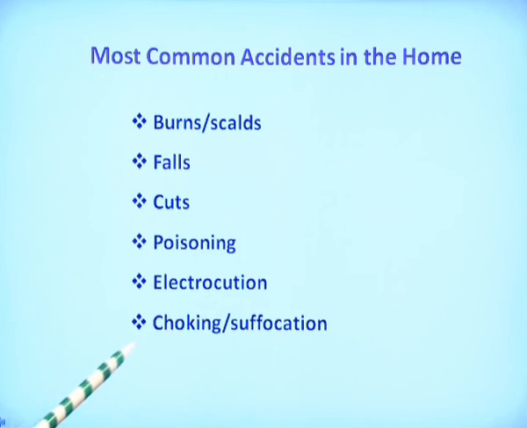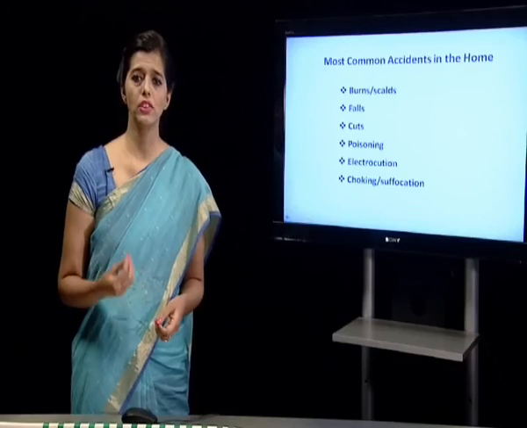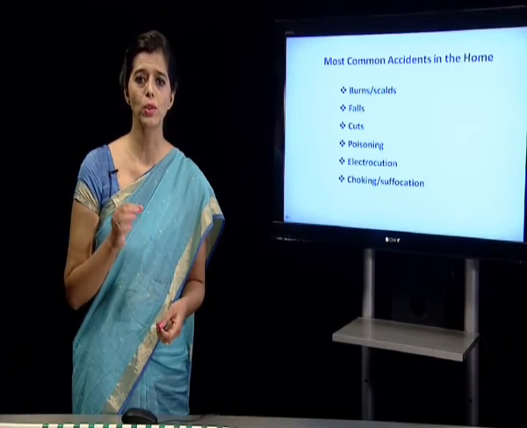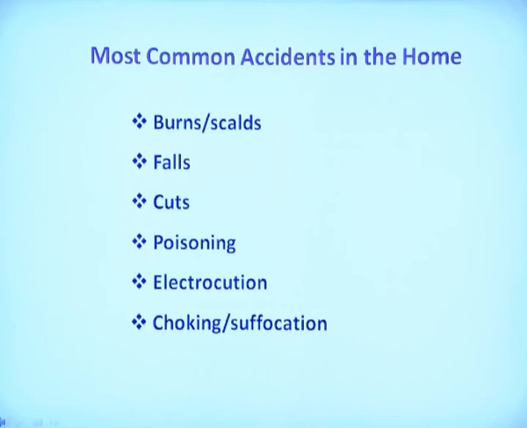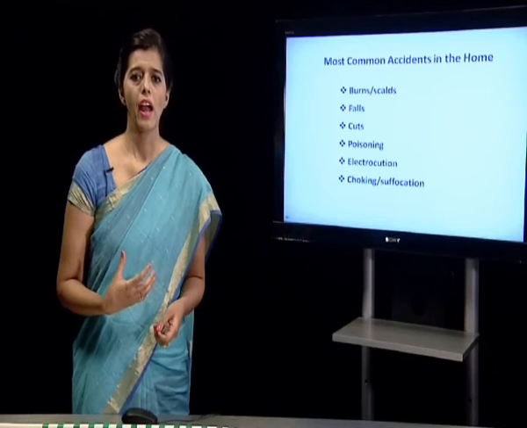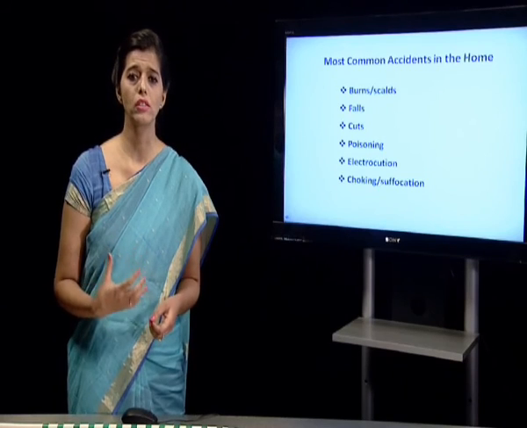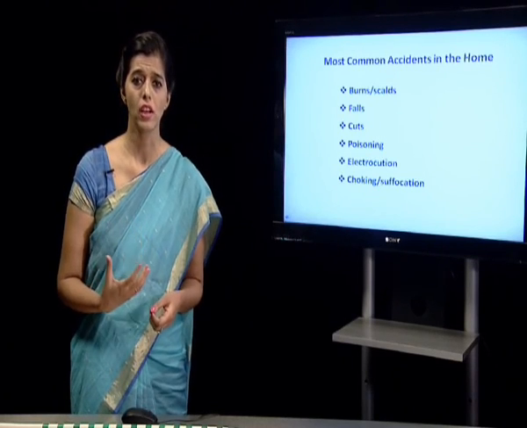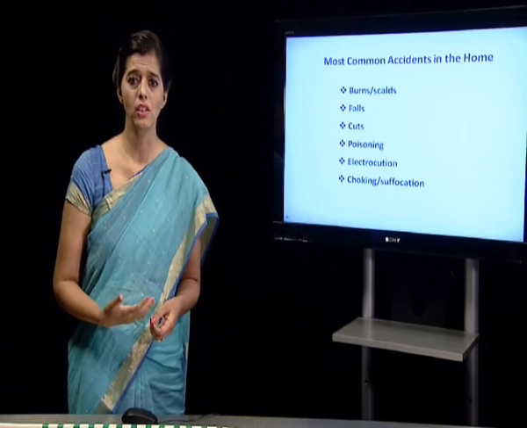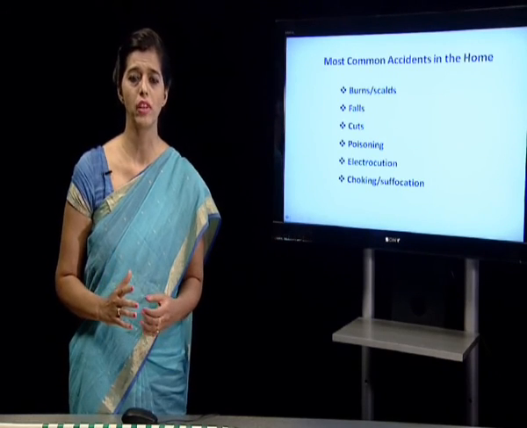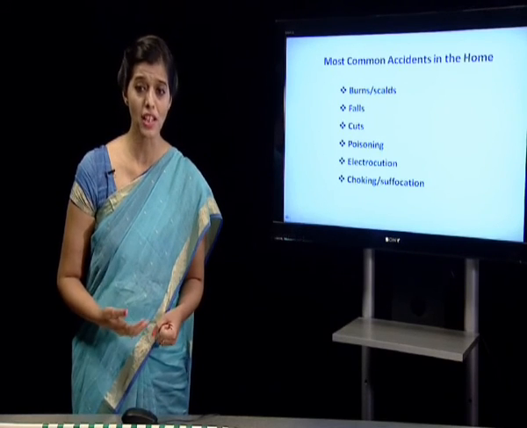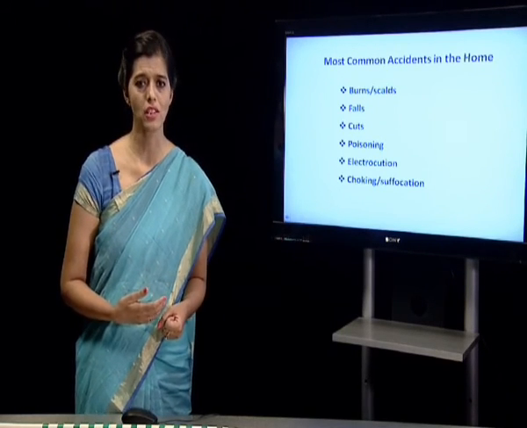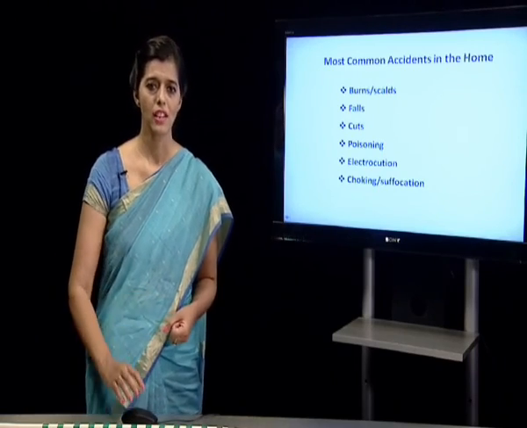Another common accident which can happen is choking and suffocation. A child may have swallowed some smaller part of a toy or something which an adult has kept for himself, then his throat might get choked and he might suffocate. Or people are sleeping and are not aware that the heater is burning inside the room and they have closed all the doors and windows. In that case they might suffocate and die. So these are very common and very dangerous accidents, and we really need to take care of them.